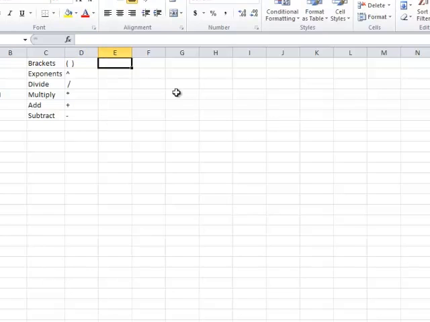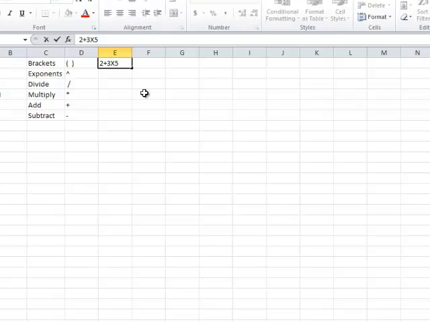We're just going to write in something like this: 2 plus 3 times 5. Without brackets here, we of course would be thinking that maybe 2 plus 3 would be added first and then the 5, but according to order of precedence, multiply is performed before addition. So the answer here is of course 3 times 5, 15, plus 2 is 17.